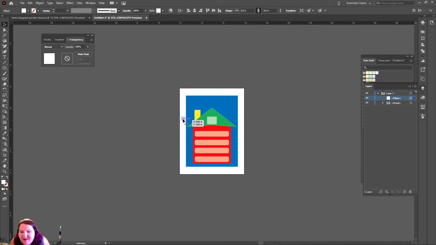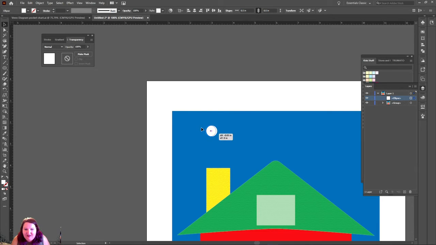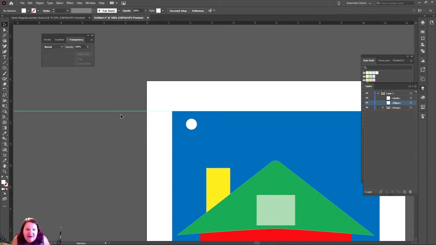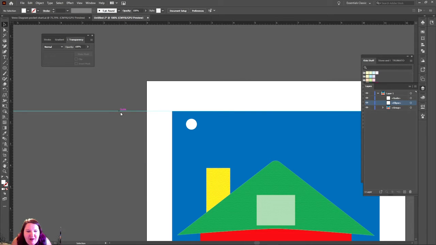There you are. I really didn't need my guideline. I'll bring my guideline down just so I can eyeball it, but I didn't really end up needing it, so it's fine.